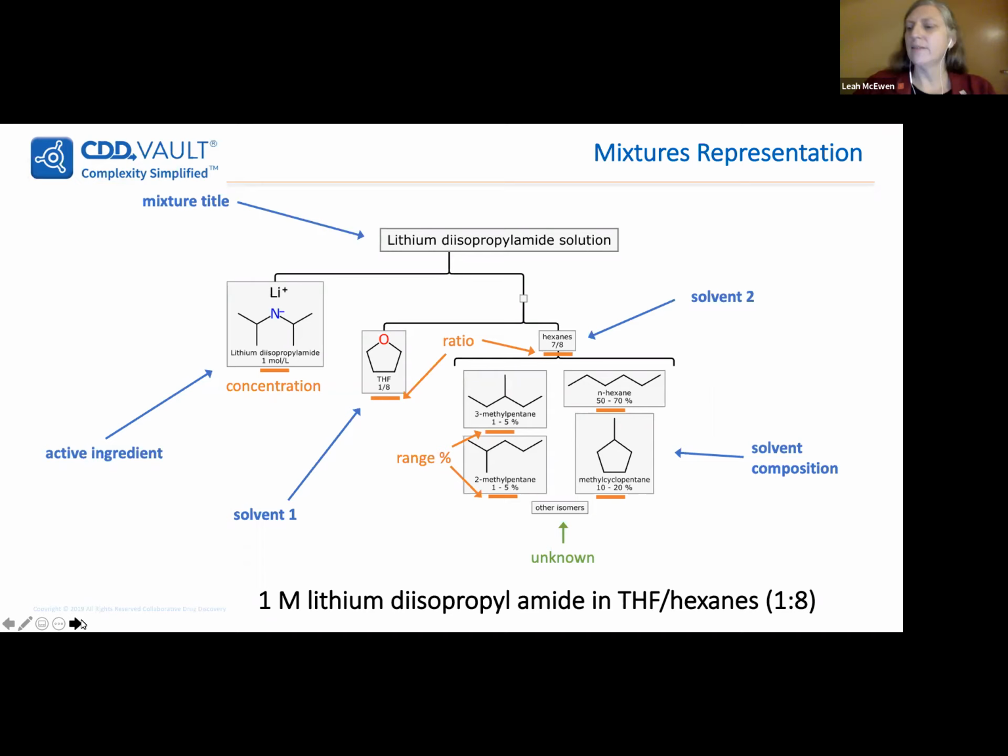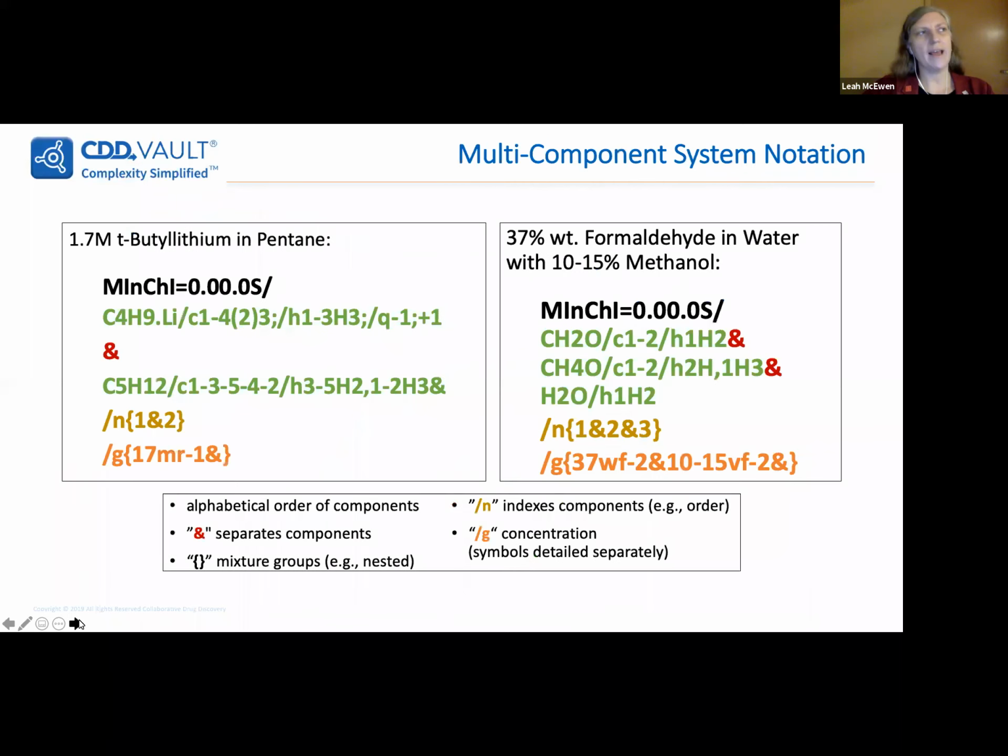So as Alex was saying, we've started with what we can say, what we can know about what's in a mixture. So the components are something that we know. We may not know all of them, but we know some of them that are of interest to us. And so we can use InChI in many cases for those if they're explicitly described. And this allows us to leverage that standard InChI technology so that people can compare ingredients maybe between different mixtures, or they can link data that they have about their mixture to databases that use InChI to organize data around single compounds, so they can link data sources in that way.